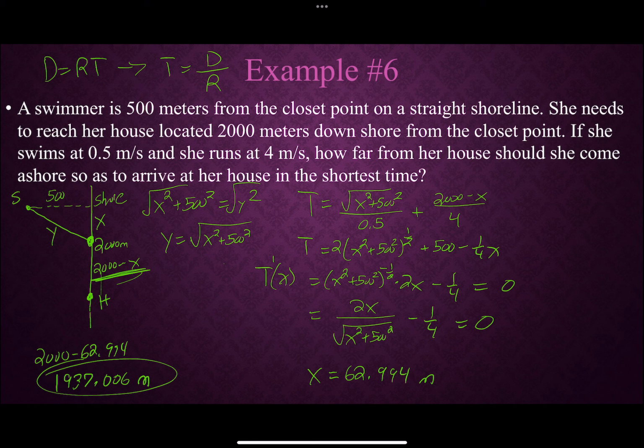If they want us to find how far this person is swimming, we would then substitute that value into the y equals equation and solve for the y value. But yeah, so that's how far offshore we're going to go. Obviously we're going to spend significantly more time running than swimming, but as I said earlier, I'm kind of rambling a little bit. It makes sense. You're running at a rate that's 8 times faster than you're swimming, so there should be a significantly larger portion where you run versus swim.